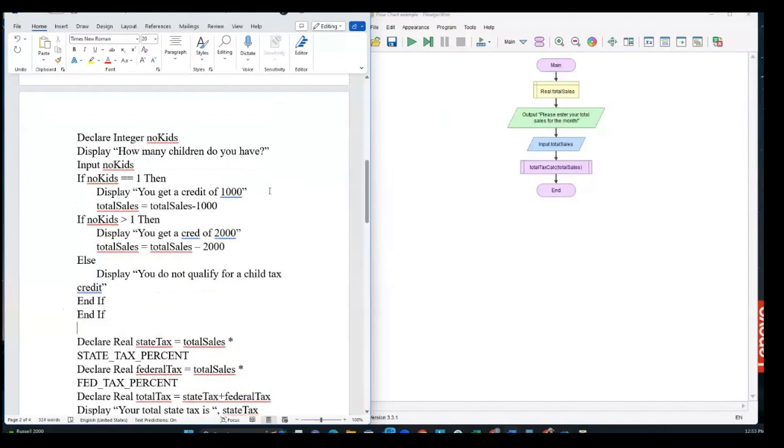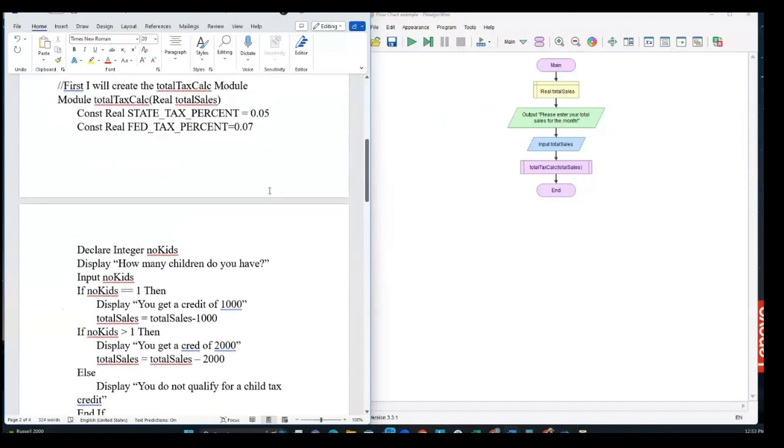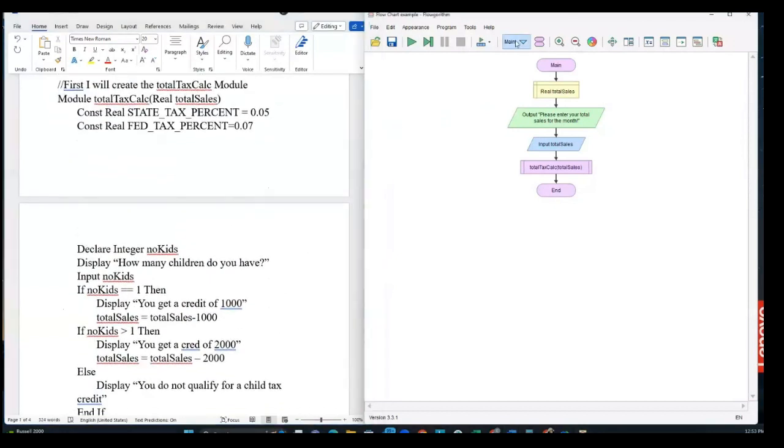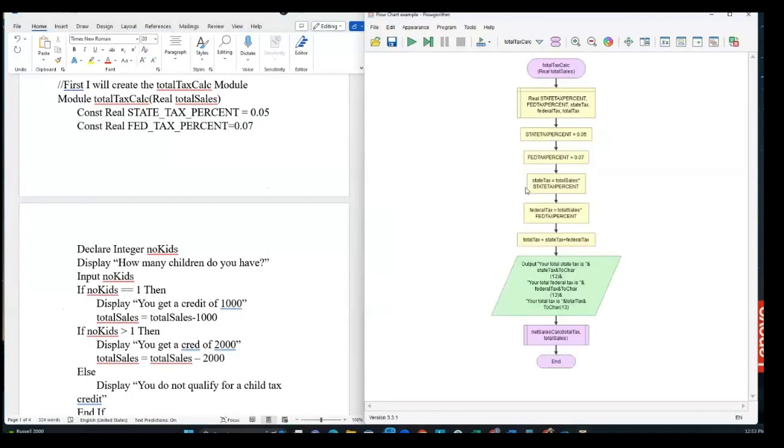So let's change that in our flowchart. In total tax calc, we need a new variable.